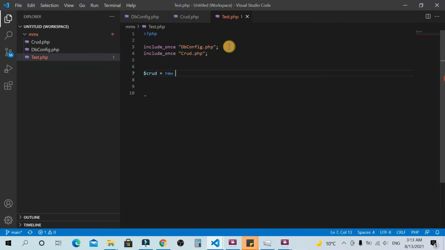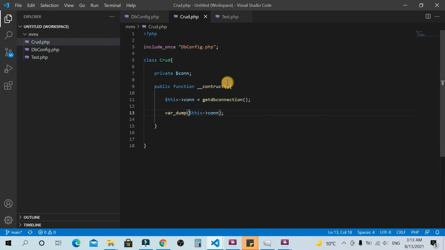So this is how you create an instance of a class. So now whenever we create an instance of our crud class, the constructor will run and it will initialize the con property to an instance of our database connection. And let's see that.